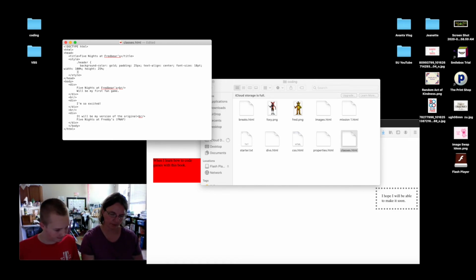Apply your header CSS class to the first division in your body using the class attribute. Your code will look like this. Go down to the first part that says division.